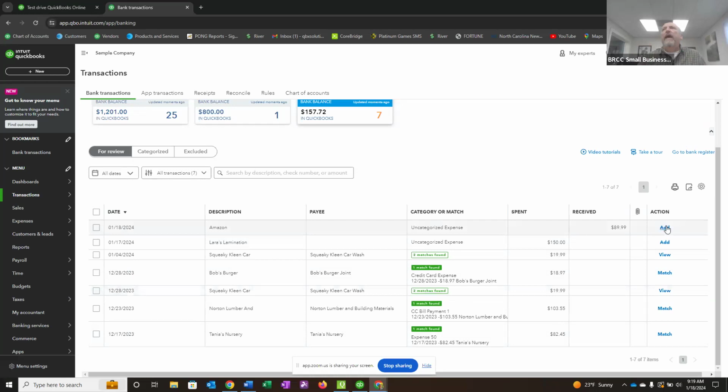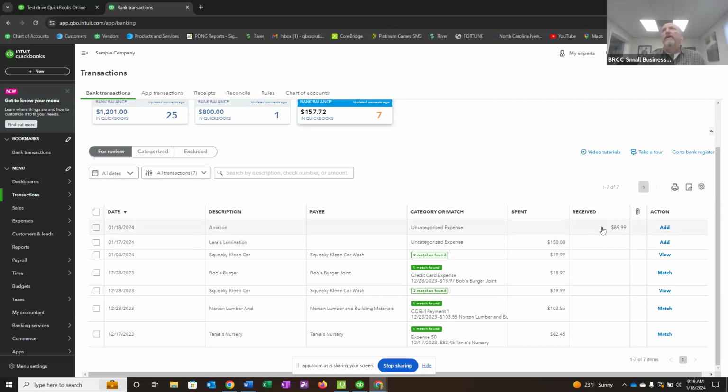Like if I click on add, I'm moving it on to the register. It's going all the way to the register. And once it gets to the register, that means it's affecting your financial reports. But the thing about it here on this feed in screen, you want to make sure that your payee, which is your vendor, the person you're paying.